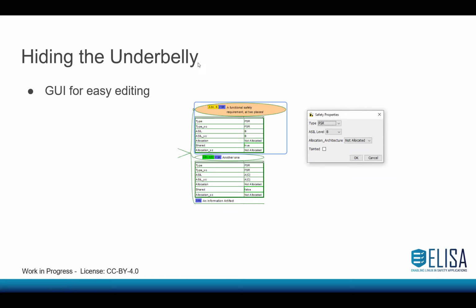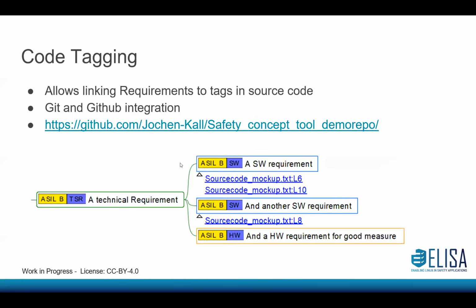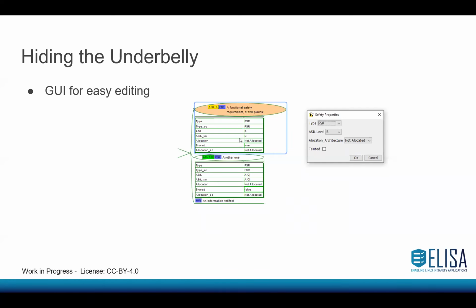Okay. Now you can also access the underbelly. You see the edit window I showed off a few times here that lets you set all these properties. It's basically just a front end for the raw data behind, which is a little bit less nice to look at, but you can access and modify it. We will do so to trigger the semantic checker to complain later.